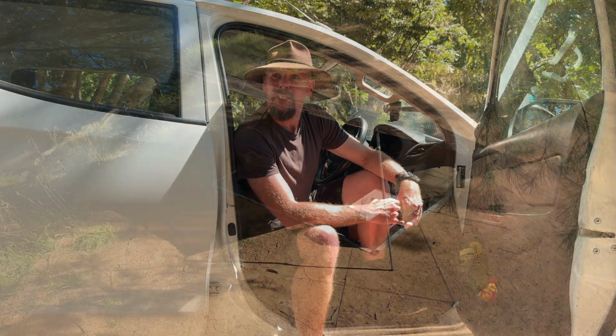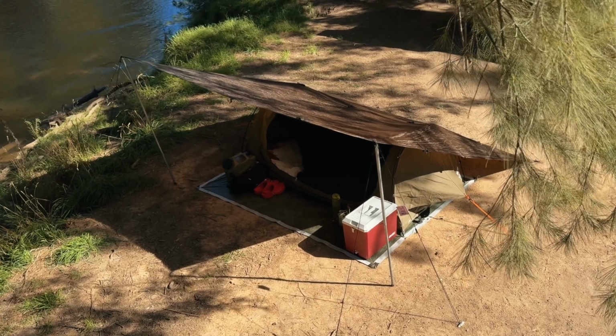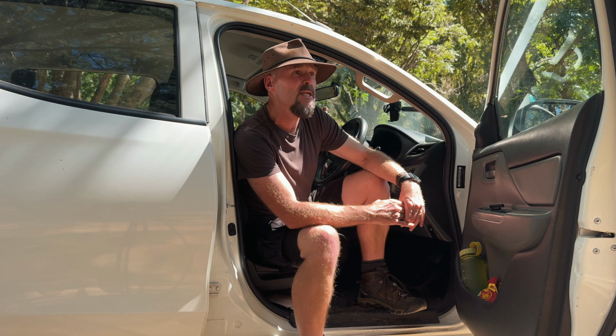So yeah, I'm gonna set up the camp, and there's no trees around, so I'm gonna set up a tarp over the swag, so I don't have to worry about any condensation. And I'll do that with some poles, and I'll show you how I do all that, because it's a bit different. And then I'm gonna set up my swag. I brought up my canvas swag, my non-blow up swag, and yeah, I'm gonna get it all set up, and then I'm gonna go for a wander and check it all out. Yeah, let's get into it.